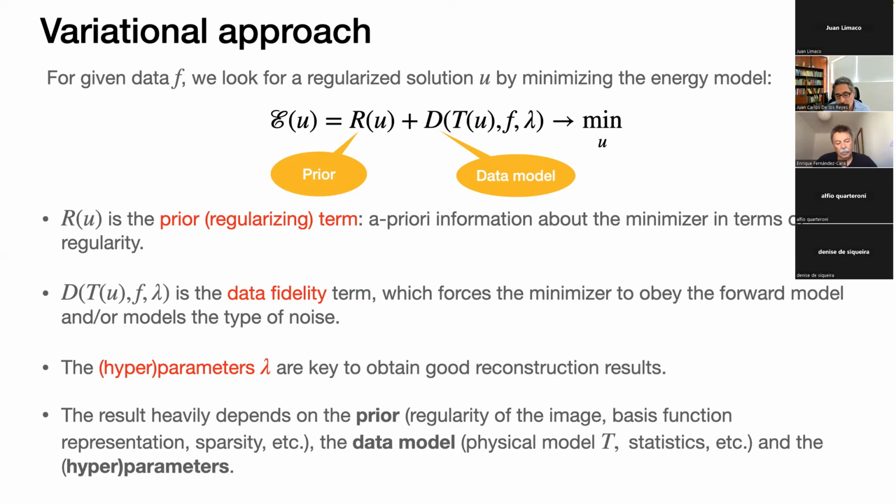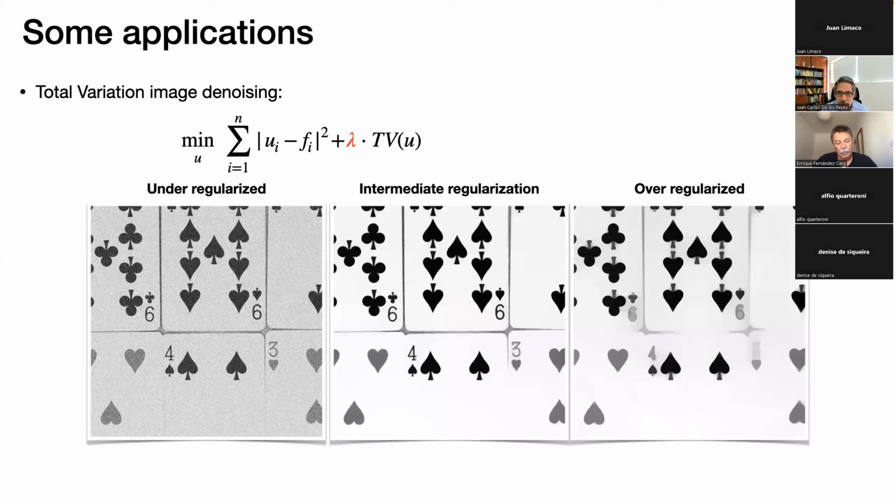So let me briefly explain some applications in this context. This is, for instance, a typical image denoising task. In the image denoising task, F here is the image corrupted with noise, the one on the left-hand side. And what you want to do is find the solution U that approaches this corrupted data or noisy image. But at the same time, you consider a regularization term, which has the form of the total variation in this specific example. And the total variation is typically responsible for forcing the solution to be piecewise constant. We will see that in a while, but this is what it promotes.